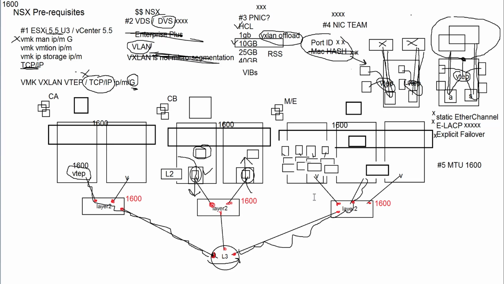So I'm going to create some additional videos that dive into more detail on virtual distributed switches, on physical NIC selection, and on NIC teaming. Make sure you check out those videos. But overall, generically speaking, these are the things you've got to watch out for, and this will be very helpful. Anybody could probably install NSX, but they may not install it correctly, and it may not be optimized. We want to make sure it is 100% optimized, and that everything's ready before we actually do the install.